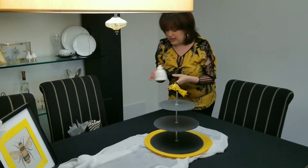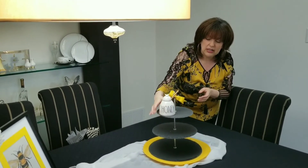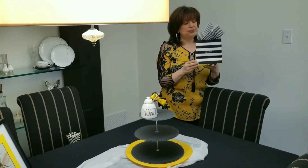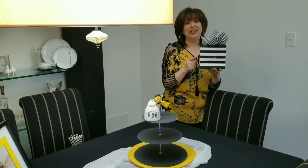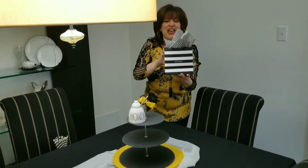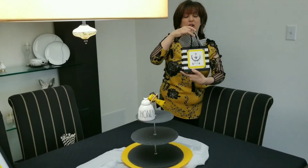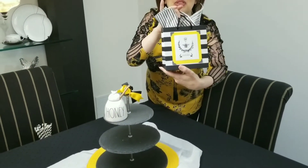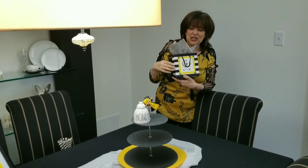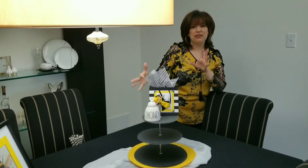To that I'm going to add my Rae Dunn little bee skep here with a little bee on top and put that there. I told you I had to be creative and resourceful. When I go shopping at Sephora I save their bags — I love their bags, they're black and white striped. I have this black and white striped tissue in keeping with the look, and what I did was I simply printed off a queen bee print from the computer, put that on some yellow paper, and added some edging from my scrapbooking materials. This is just going to go over here to give it a bit of height and volume as well.